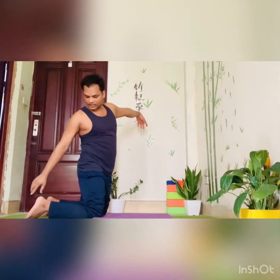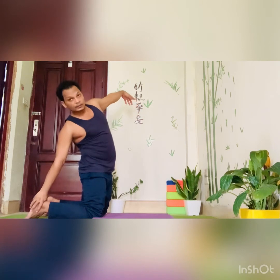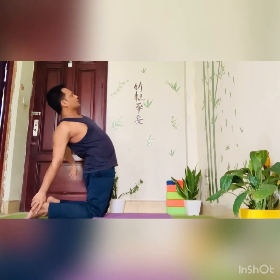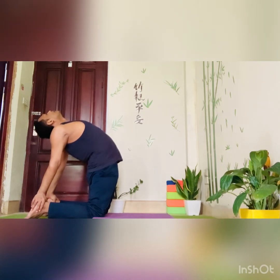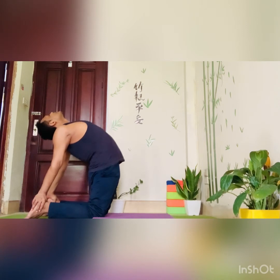So turning to right side, hold the right heel with the right hand. Similarly, hold the left heel with the left hand. Alright? So hips are moving forward. Shoulders are moving out. And lower down your head. Look up. Stomach in. Breathe. Open the chest. Breathe. Your stomach is lifting.